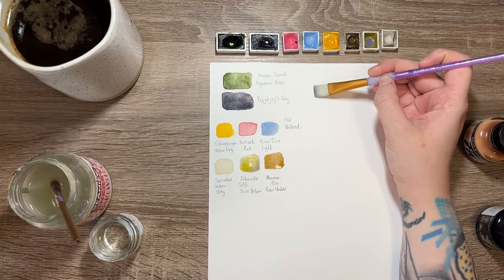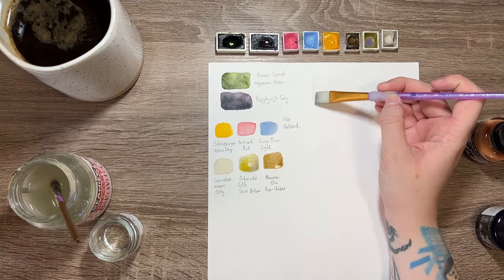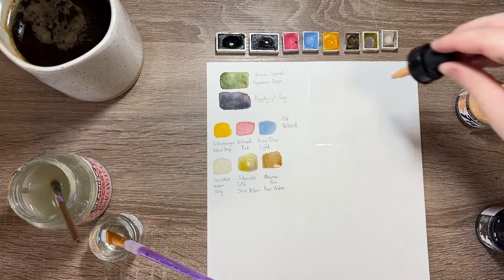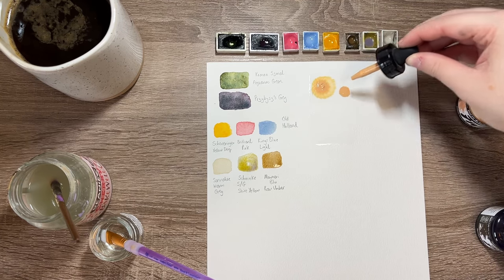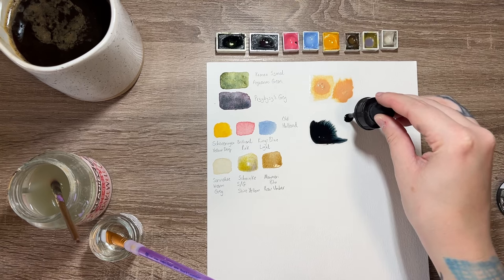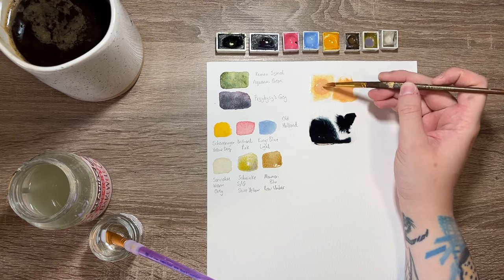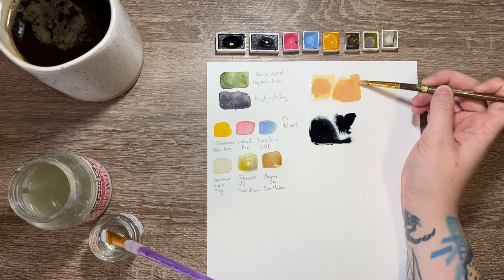I like to wet the paper first because it's hypnotising watching the inks move so fluidly — it also gives them that sort of burst, making it feel like there's movement and rhythm within the painting, which I think is lovely to capture. They require a little bit of shaking, and then I just drop a couple of drops into the water I've added. It's beautiful — I could watch that all day. It's like ASMR for your eyes. The colours have undertones that disperse within the main pigment, which I think is just exquisite.